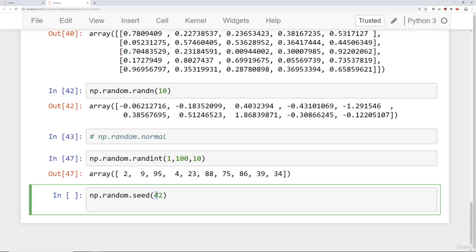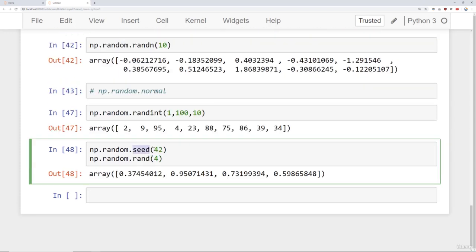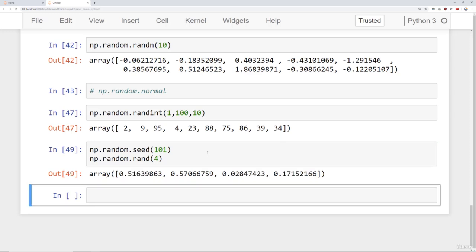So go ahead and type 42, since that's what I decided to type here in my notebook, and then say np.random.rand, and then let's go ahead and call back 4 random numbers. And as long as these two are in the same cell, and we run this, we set a seed, and if you set the same seed that I did, 42, you should get back these exact same 4 random numbers. Again, the number 42 doesn't really have any particular meaning, it's just an arbitrary number chosen, and as long as you choose the same number I do, then you should get the same random numbers. So to drive this point home, go ahead and put in 101 there, run this again, and you'll notice that you get back the same 4 random numbers.